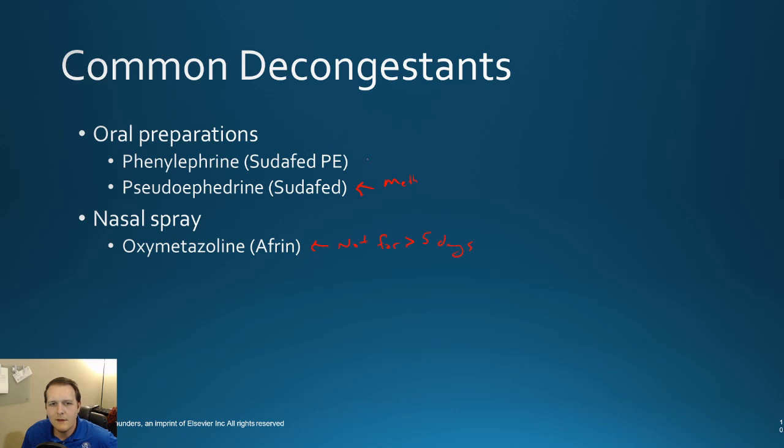And so what they did instead, the drug manufacturers, they made a product that contains phenylephrine instead, which cannot be used to make methamphetamine. But unfortunately, and you'll always know it has phenylephrine because it says PE on there, this does not work nearly as well. And so I'll have patients that say, man, that Sudafed just doesn't work for me anymore. It's because they're taking the one that has phenylephrine in it. So tell them to get the product that's behind the counter from the pharmacist, and that's going to work a whole lot better for them.